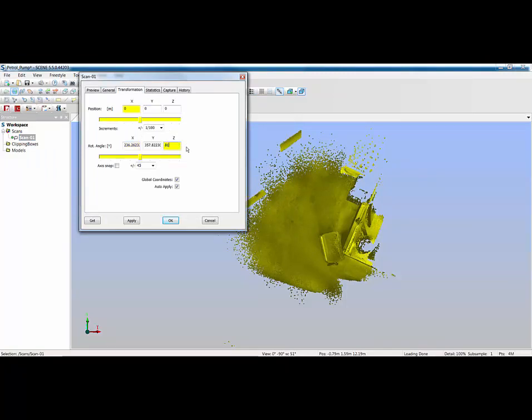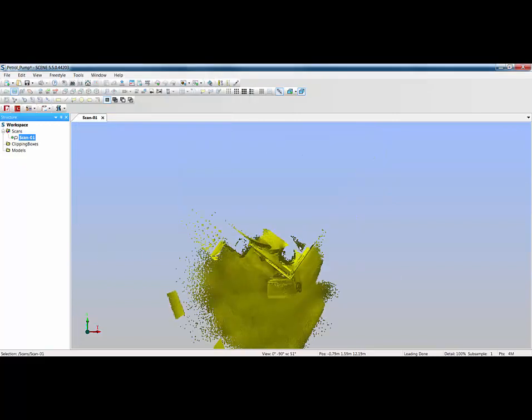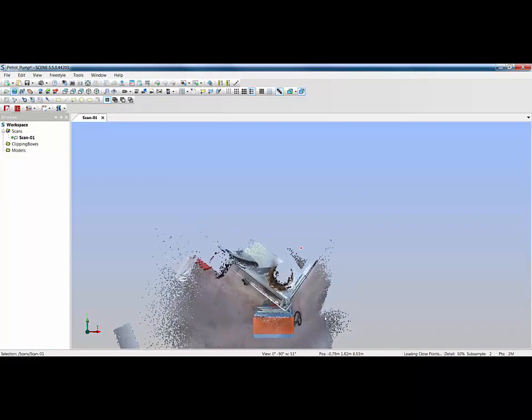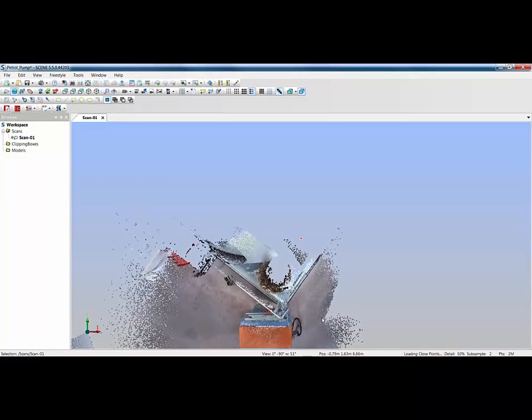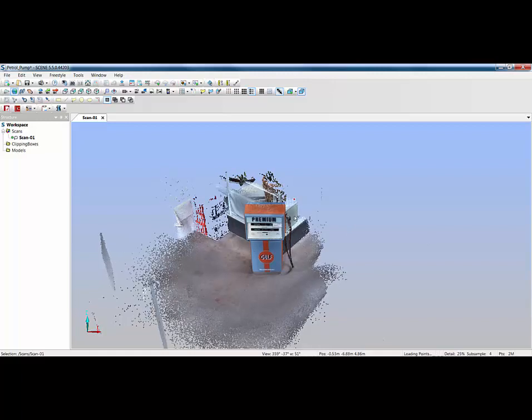Now, having had a look at this before, I know that roughly to get this pump horizontal on the screen, it's about 81.5 degrees. Now obviously, looking at that, all I'm going to do is just line this up with the edge of the screen to see whether I've got it almost horizontal, and that's good enough for the purposes of this. The next thing I need to do is isolate some of the data.